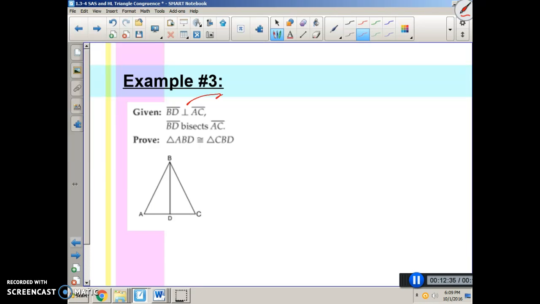Alright, they tell us this perpendicular symbol again. So I'm going to abbreviate it PERP for perpendicular. That means it's going to cross at 90 degrees. So I'm going to mark it up on my picture because it tells me BD and AC are perpendicular. That means both of those are 90. Alright? I'm going to mark that out here. I just figured that out with my smartness, so I'm going to write it out.